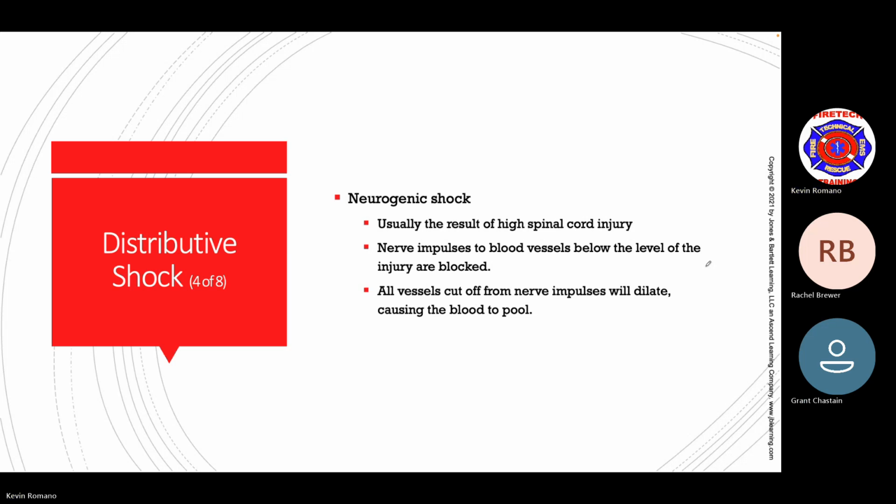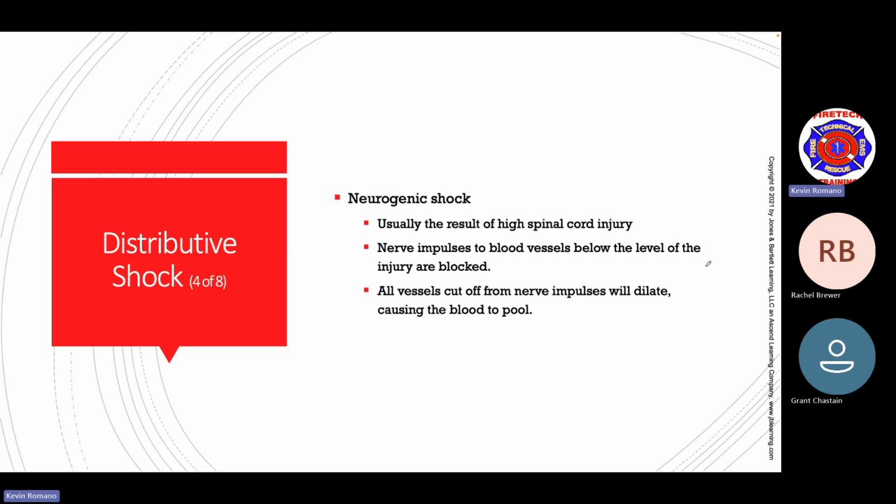You're welcome. All right, neurogenic shock. It's usually the result of a high spinal cord injury, like up high. With spinal injuries as well, you need to understand your dermatomes, right? So a quick reference to know what dermatome is being injured. Nipple line is the T4 dermatome, and your umbilical, your navel, is T10. So kind of have an idea of where that's located. T4 nipple line, T10 belly button.